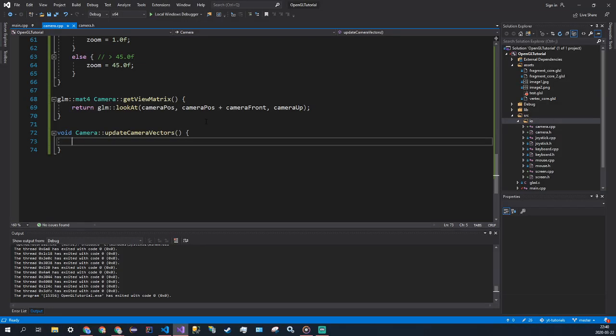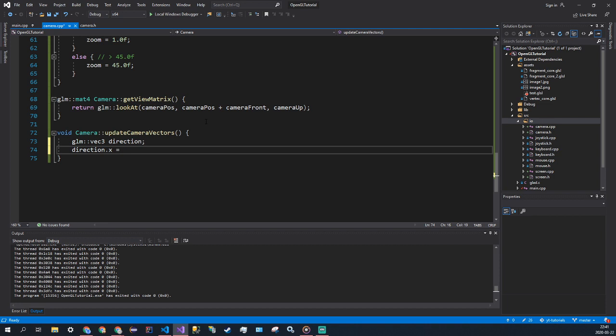Alright, so for update camera vectors, we're going to want to say glm::vec3 direction. direction.x is equal to cosine of glm::radians of yaw times the cosine of radians of pitch. I think I've touched on this before, but why do we convert it to radians?